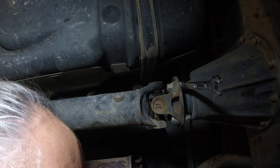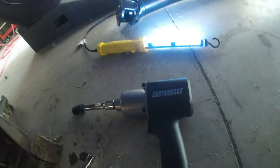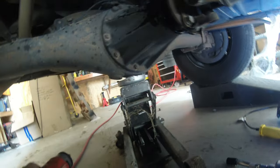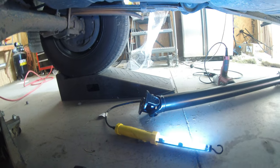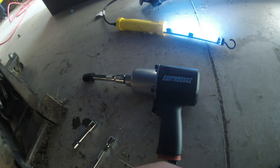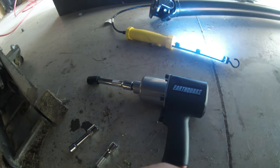I'm gonna go over a shoulder extension, actually. This has turned into a lot of fun. I guess we're gonna do a review on the Earthquake impact wrench as well. My little old Craftsman 3/8 cordless impact drive wouldn't touch it. Would not touch that thing. I've tried a breaker bar, I couldn't get it with that. I tried my big Harbor Freight cordless. It's so big I can barely get in there, so I ended up back over at Harbor Freight and bought me this Earthquake. It's supposed to have 800 foot-pounds. Hopefully this guy will break them loose, because I tell you what, if you're going to do a drive shaft replacement on a Toyota Tundra, be prepared.